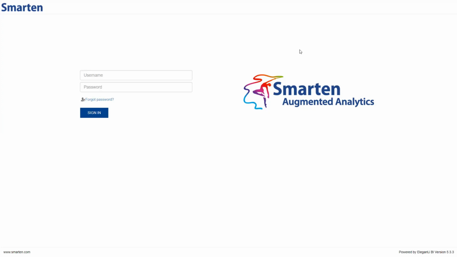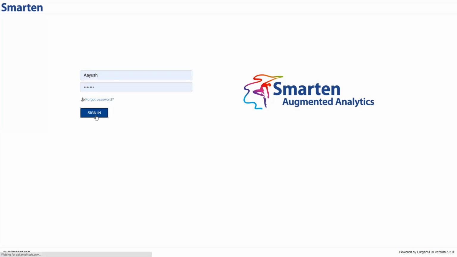Well, good afternoon, everyone. As Karthik has shared a glimpse of what data insights can offer, from identifying hidden relationships to spotting and correcting data errors, now let's have a look at data insights live. As we all know, Smarten is a standalone, 100% web-based, full-stack modern BI platform, which serves a wide spectrum of different business use cases. So here I'm in the browser, and let me quickly log in using my credentials.